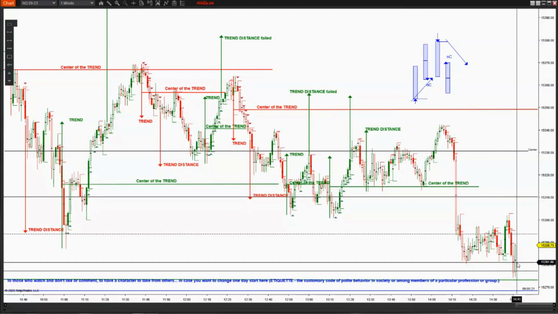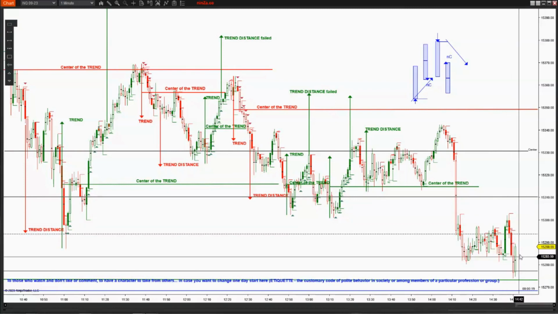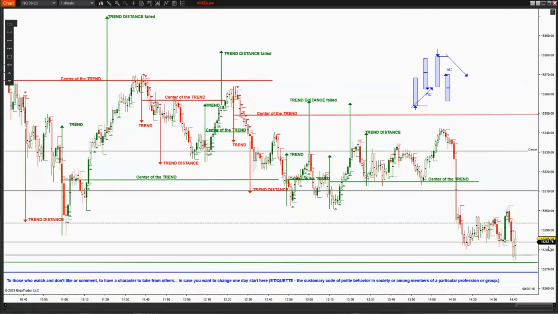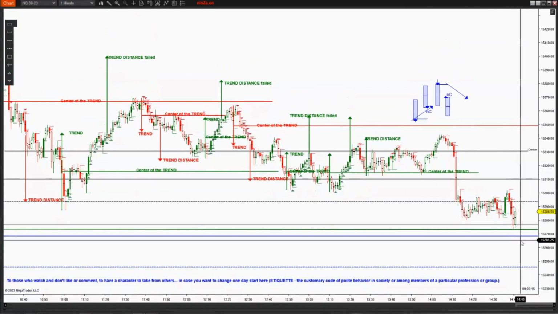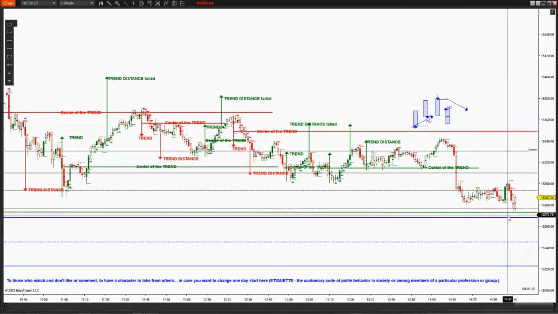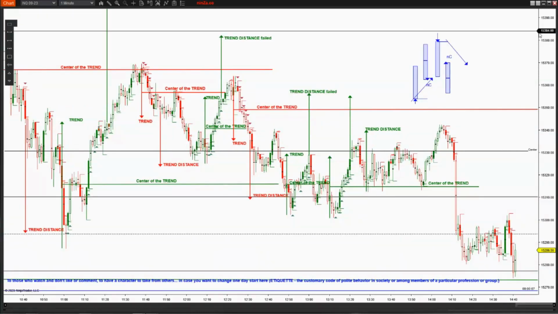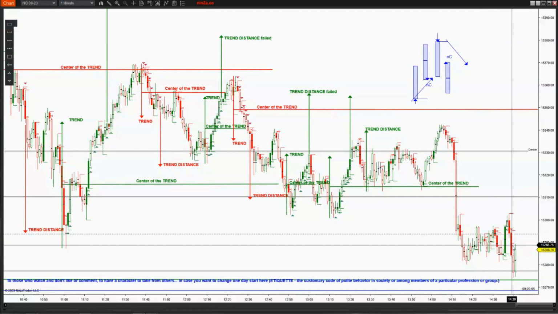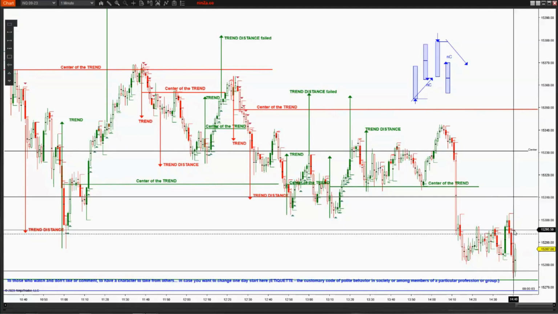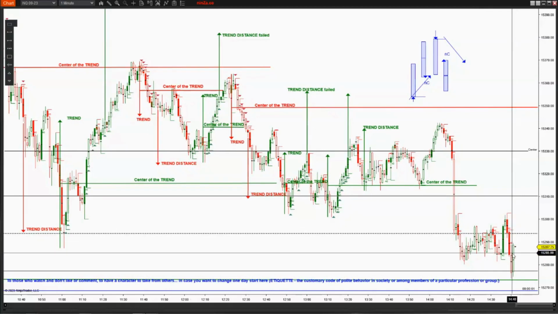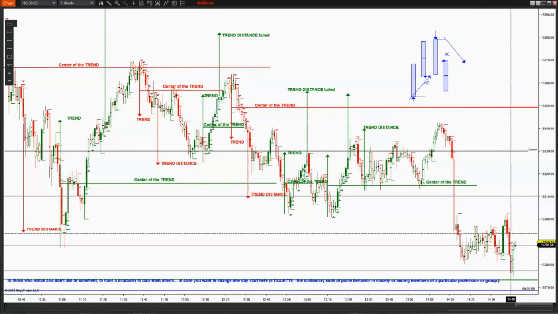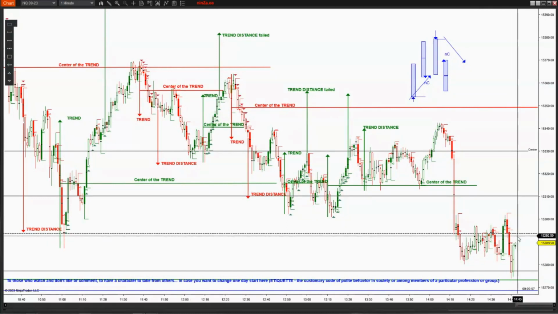All right, now they're at the bottom of the overnight range, and that's the gray one. Now we have a blue one, and that's this morning's range. All right, we have a blue one here, and of course they're still above that. And there's the center, and there's the lower part of that. All right, now let's see if they can get down there again. You don't want to see them close above here or this bar here. Now when we see the size on this, they close right at it. Let's see if this one will close above it.